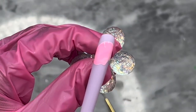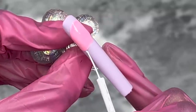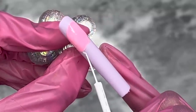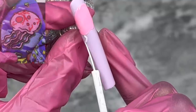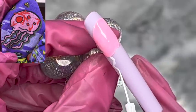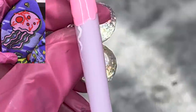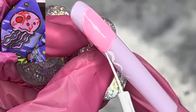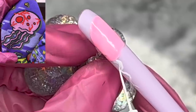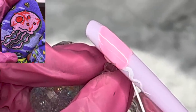So I went on and cured that, and right now it looks like a big blob of pink, but I promise you guys, once we add more details to it, it'll start to come together. So just wait on it. But I am going to start with the little legs now. So we're going to of course do little squiggly lines, and there's four of them, so I'm going to do four little squigglies, and the base is going to be white like I said before, and then we're going to add pink on top after we cure that white.